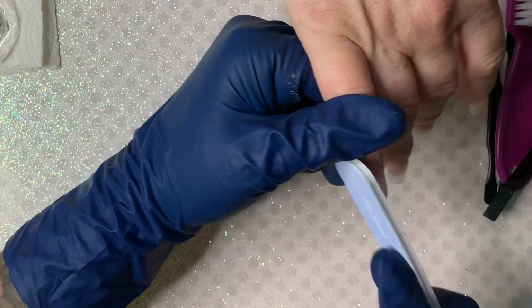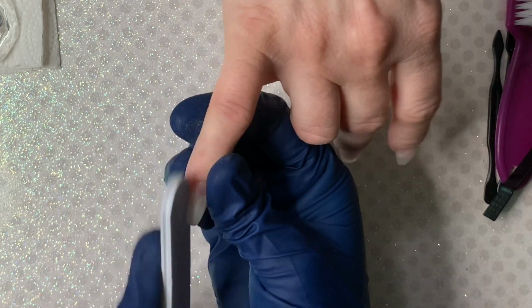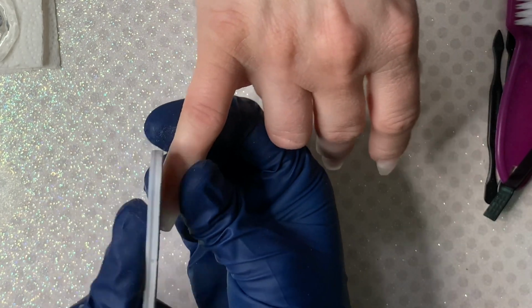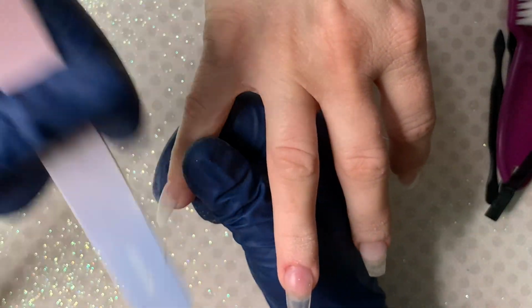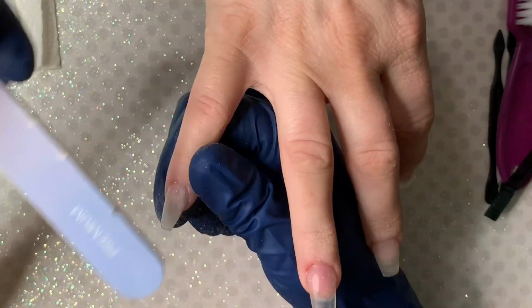So I am just going in with my hand file now, and I am just shaping down, removing any bulkiness that there is, which there isn't very much at all, and then we get right into the design.